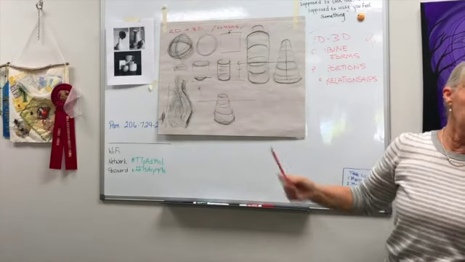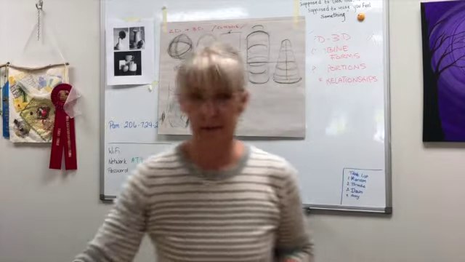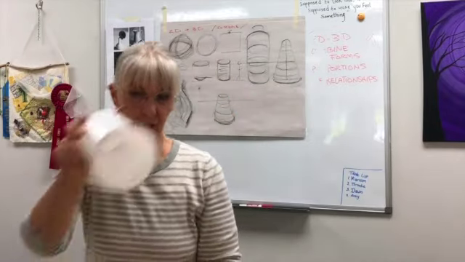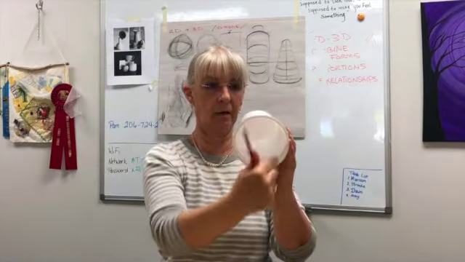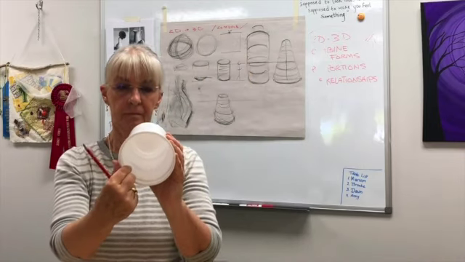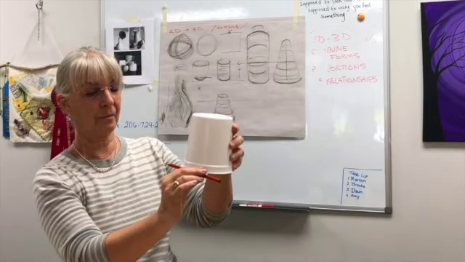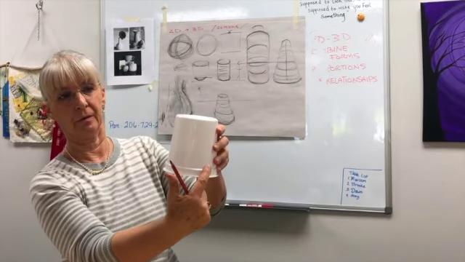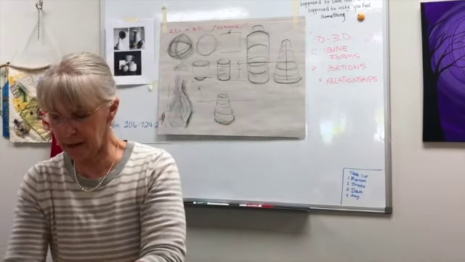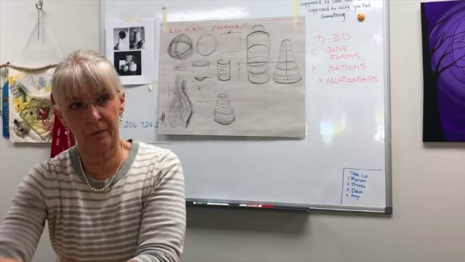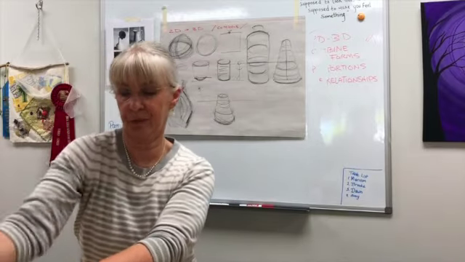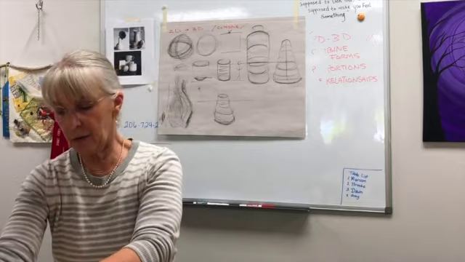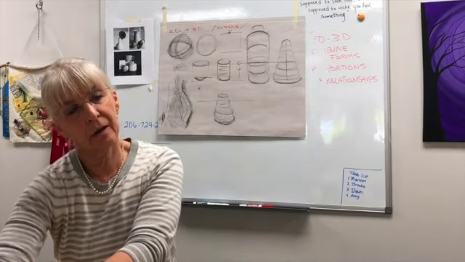This is not a sphere. Sorry, this is a sphere. This is a cylinder. On a cylinder, you're imagining these, see how this circle goes around and then this one goes around, and then this one goes around? So it's like concentric circles going all the way around. You're not seeing the back of it though.